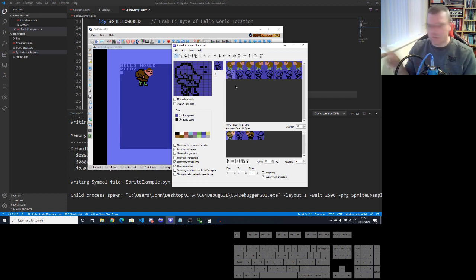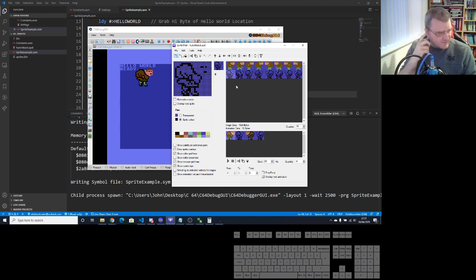So we're going to get him walking left and right. We need two things: to read the keyboard and then change the position. So we need some sort of loop so we can go round and round.